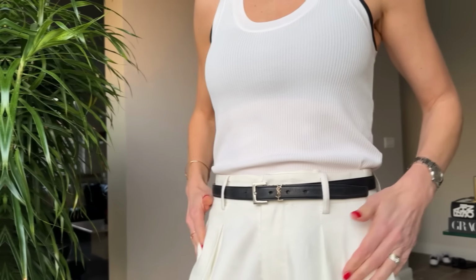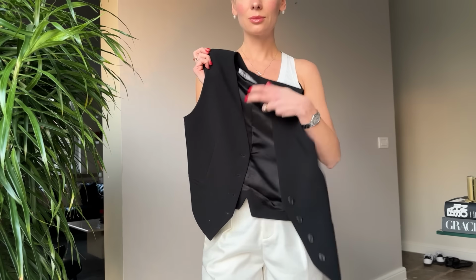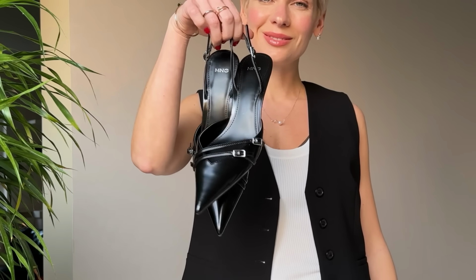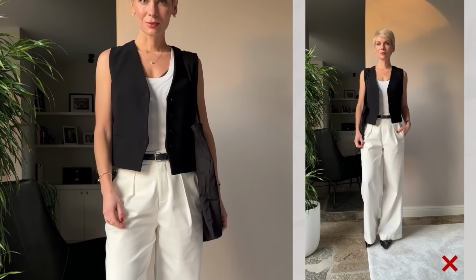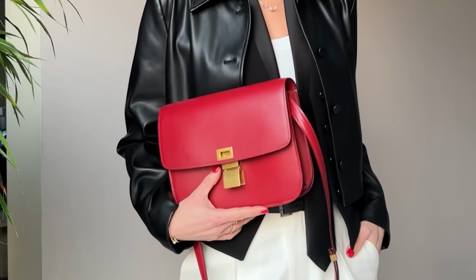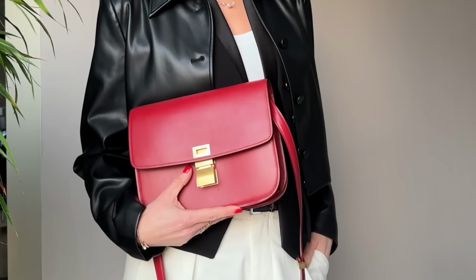What really needs to come in high quality and mostly probably suggests a bigger investment is the bag. The bag is the crown of your outfit, which gives this instant upgrade even if you're wearing the most modest, casual and relaxed clothes. For my next outfit, I decided to go for a pair of wide-leg denim pants from Goelia, paired with a classic tank top and a waistcoat from Zara. I completed the look with a slick Mango sling bag, and now here's where the details really matter. Adding a cheap canvas tote could easily ruin the vibe I'm going for. Now let's avoid it, shall we? Instead, I reached for my trusty Bordeaux box bag, which works like magic to elevate any outfit, including this one.